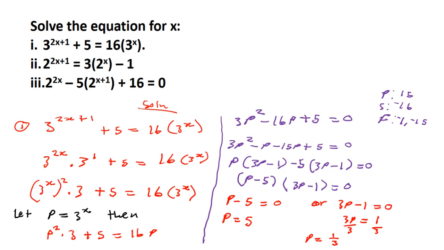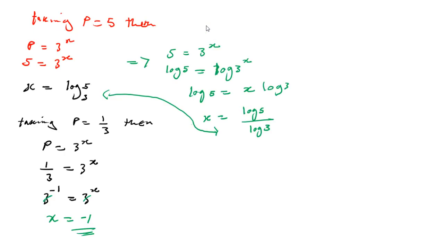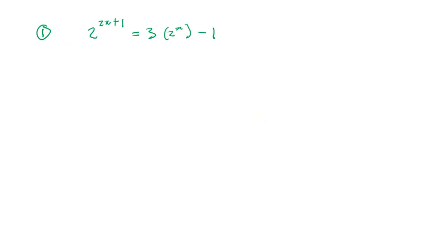I have this other question, which is 2 to the power 2x plus 1 is equal to 2 to the power x minus 1. Let me quickly look at the other one. The other one is 2 to the power 2x plus 1 is equal to 2 to the power x and then minus 1. Let me just check it once more so that I'm sure. Okay, so that's the question.